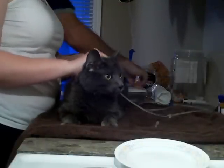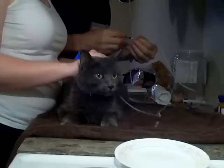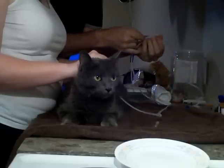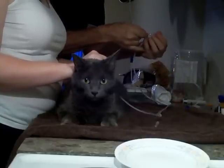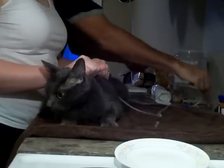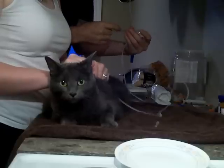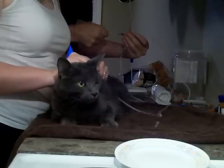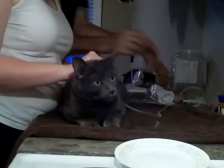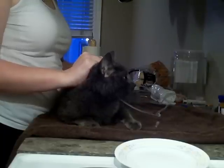We've got the drip going. Now I take these syringes and stick them in here. Good girl — we inject her with one, then inject her with two. And this last one can hurt her, which is why we give her the liquid. I put a little bit in, then back it up and bring in some sodium chloride, give her a little bit more, back it off, give her a little bit more. And that's all of it. To get the liquid in quicker, I take the bag and give it a little more pressure as it rolls downhill.